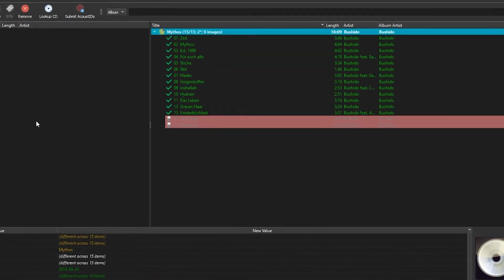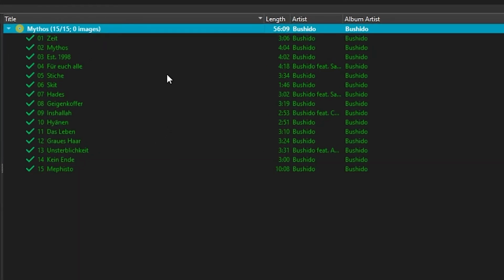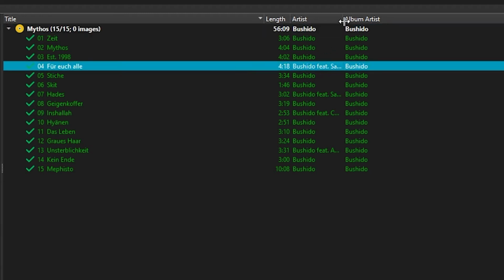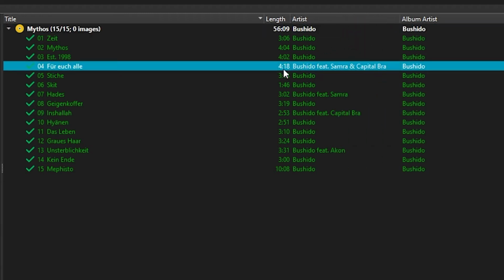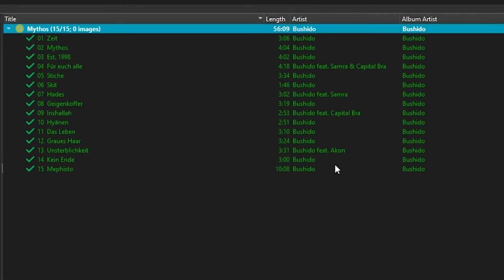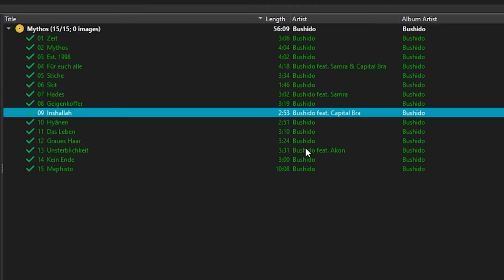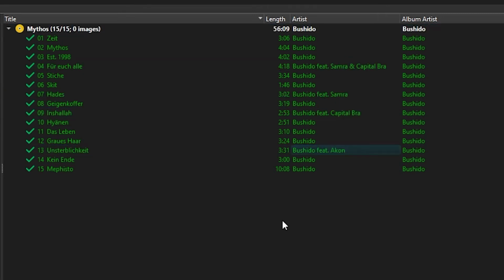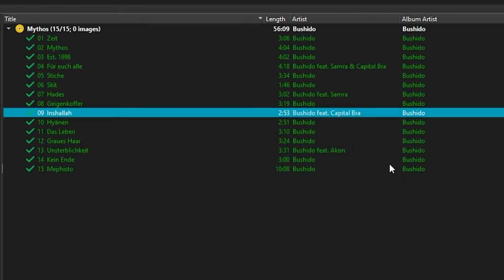It will run through all of them, but we are still missing some information. And also, as you can see, the artist has some feats in here. I don't like to have those in the information because when I import my music into Plex later on, it will go from one artist, as in the album artist, to various, and then it will mess up the search. So I want to take out the feat artist. I'm sorry for you guys, but it will have to be done.